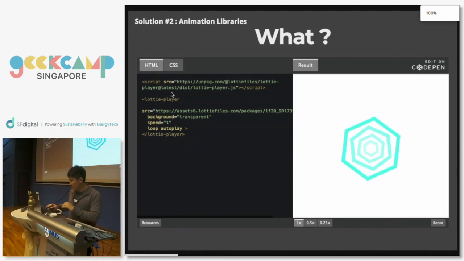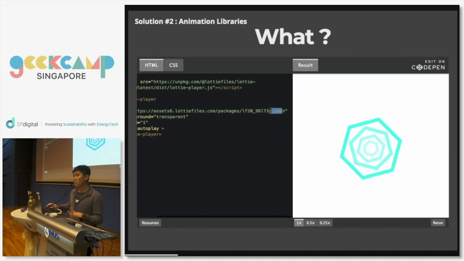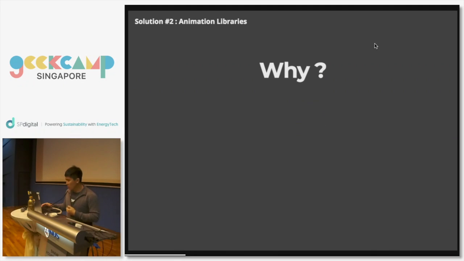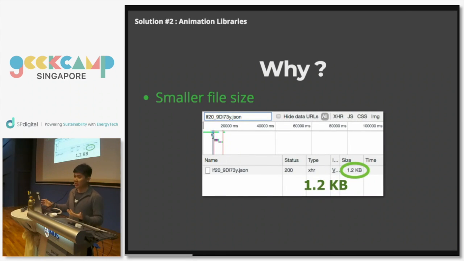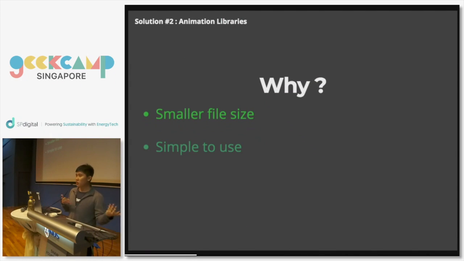You can see at the top I've loaded the web SDK for Lottie Files, and on the lower part I'm loading the JSON file. Immediately I get the preloader icon that I want. Why would you choose this solution? One huge benefit is that the file size of the JSON file is very small — optimized for delivery. Looking at the network console, it's 1.2 kilobytes. That's a huge improvement, almost night and day compared to the GIF solution. It's also very simple to use, and still relatively simple to integrate.